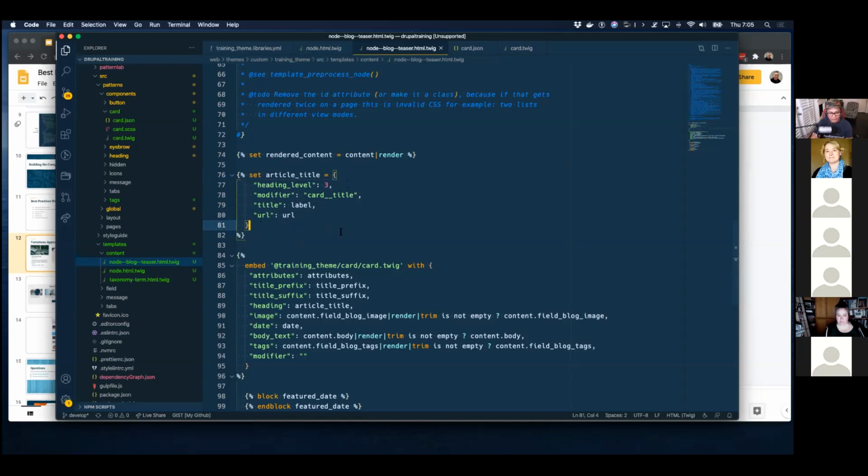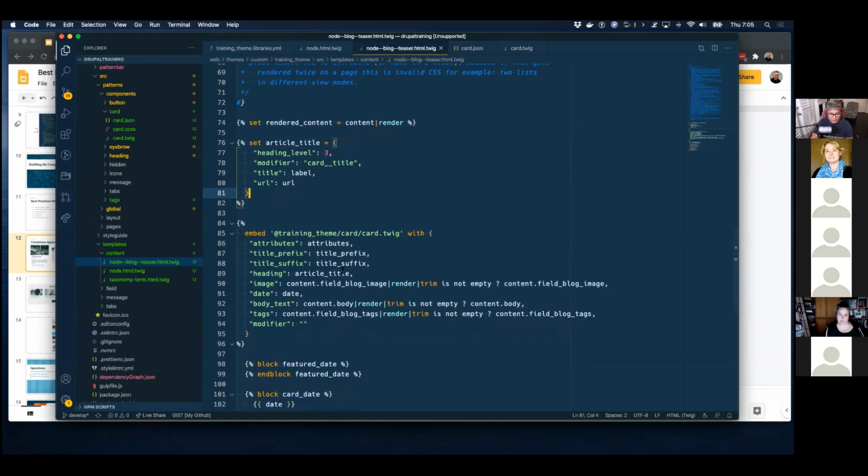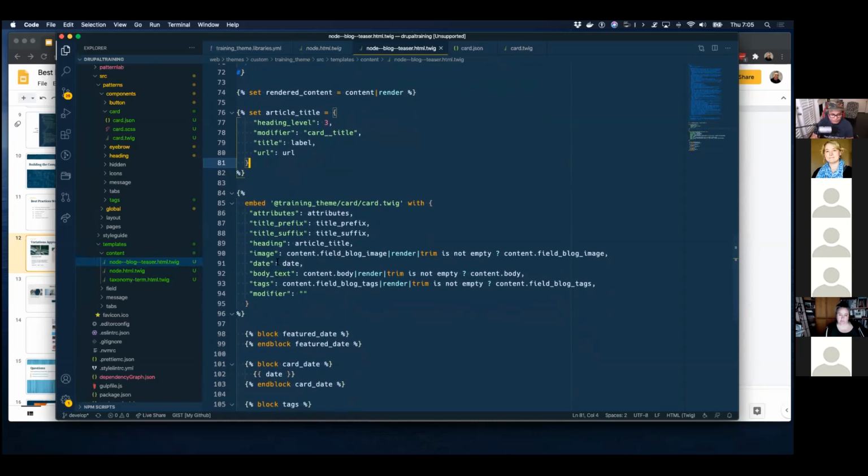This particular method for integrating components is typically known as the presenter template, right? Where you create a template suggestion and you're manually mapping the fields as we did here. I like this approach personally. I have used UI Patterns on a project and I liked it a lot as well. But I like this approach because it gives you a lot of control. You can do a lot of things yourself as you're mapping this. And so this is just one way.